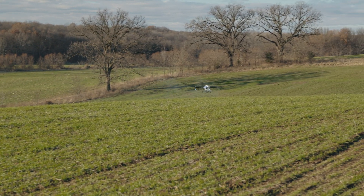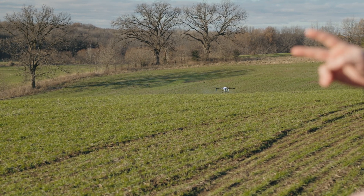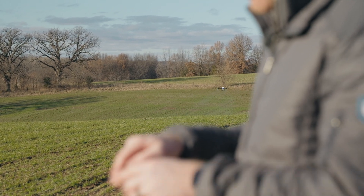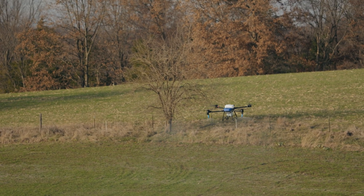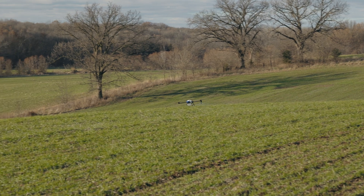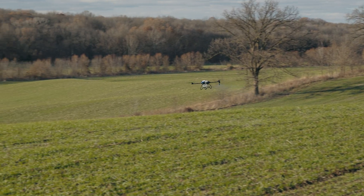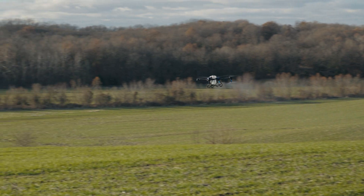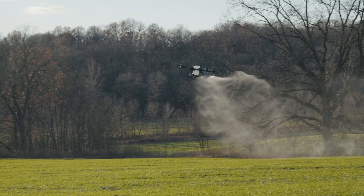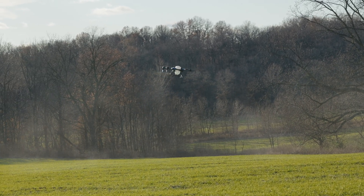The J100 uses LIDAR for its terrain following and obstacle avoidance. It has two LIDAR sensors — one on the very front of the drone facing forward at an angle, and one on the bottom of the drone looking downward, a little bit back and a little bit forward as well. Those LIDARs give the drone a really high degree of perception, so it can see 300 feet in front of it and everything below it. It actually builds out a terrain following map on the fly — it's not just sensing obstacles, it's actually planning the flight path in real time with a three-dimensional reconstruction of all its surroundings, including obstacles and terrain.